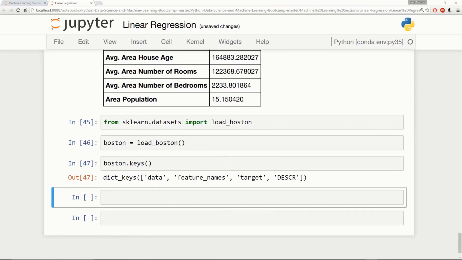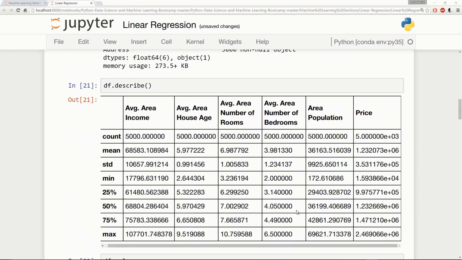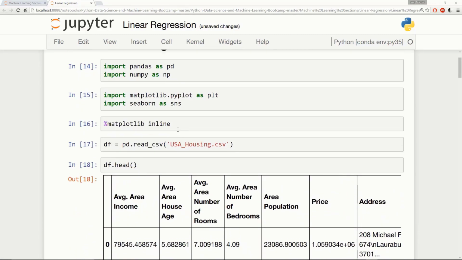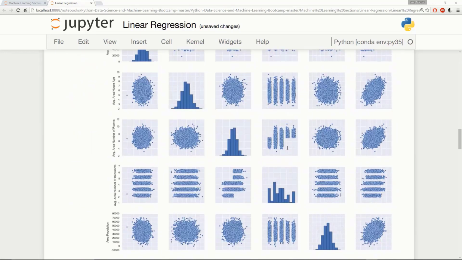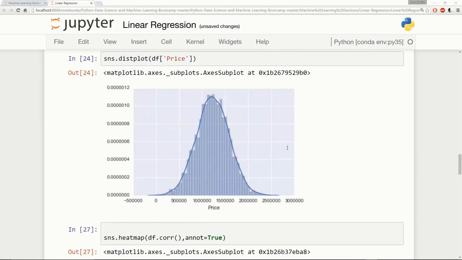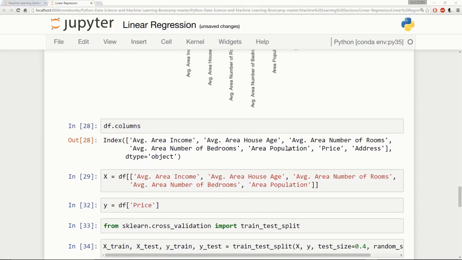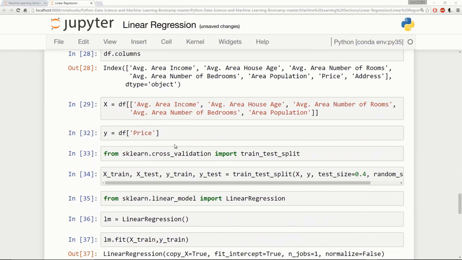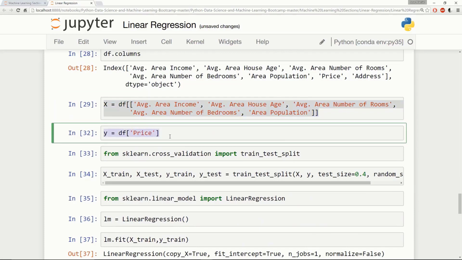In part 2, we'll discuss getting predictions from our model. But before we go to part 2, let's do a quick review of everything we just did. First, we had to actually grab the data using pandas and pd.read_csv. We did a little bit of exploratory data analysis, but since this is artificial data, we're not going to focus too much on that. Later on, we'll see a lot more in-depth exploratory data analysis. But then we went ahead and separated our data into X and y, where X is the features and y is what we're trying to predict.